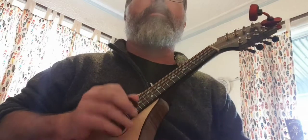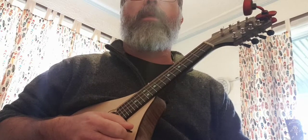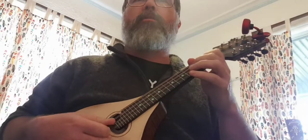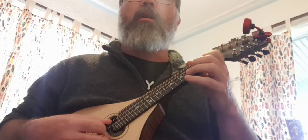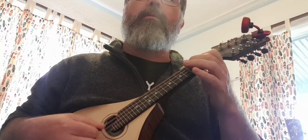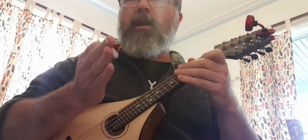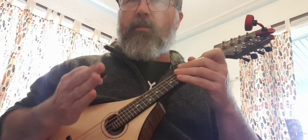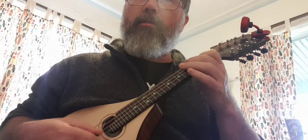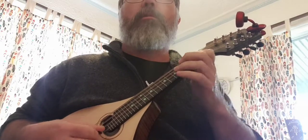You can experiment with bars three and four, connecting the tremolo, so it's sort of a seamless tremolo from the C to the B. One, two, three, one, two, three. Or you can put a slight break in between the C note and the B note. One, two, three, one, two, three.